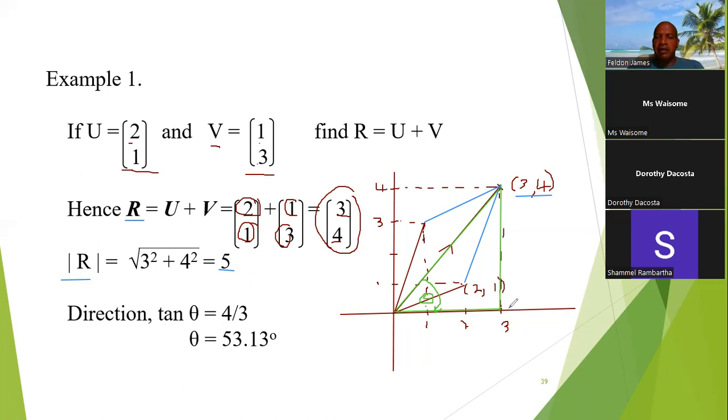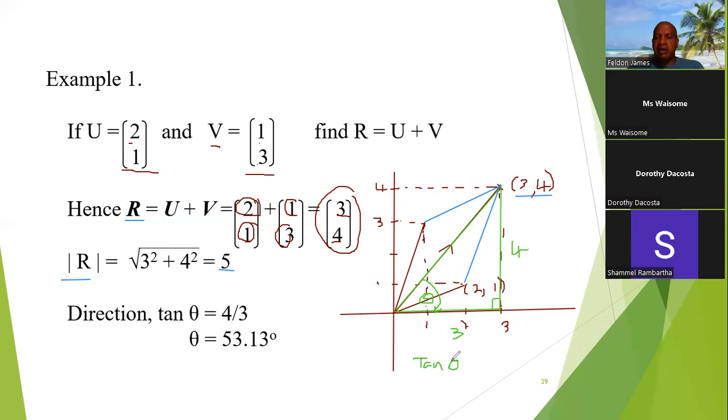So call that theta. Now, because this is a right angle triangle, if we want to find this angle, we can just find the side which is opposite to the angle, which is the height of this, which is 4. And the side which is adjacent to the angle, which is 3, right? So if you're looking at this angle, this is the side opposite and this is the side adjacent. So which trig ratio do you use for opposite and adjacent? Tangent. And that is always the case. Once you're given an opposite side and an adjacent side, you're using the tangent.